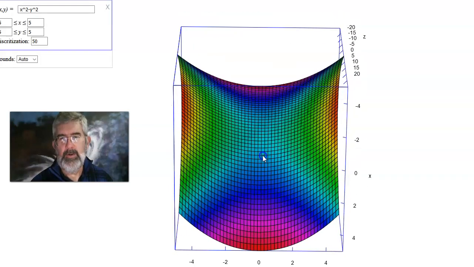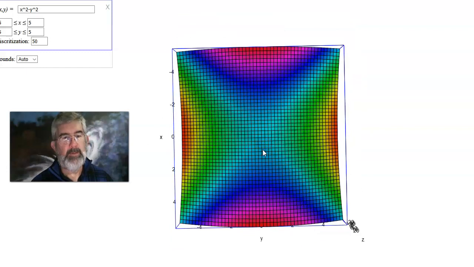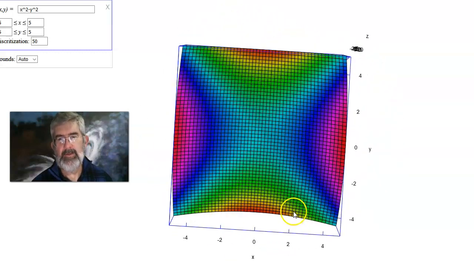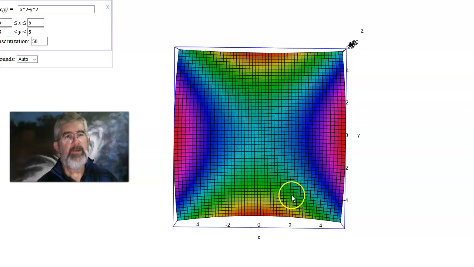Right? So when I'm taking really big values of z, my orientation is weird. I've got x going that way and y going this way. So let's put it more in the way we're used to looking at it, like this. So if I take big values of z, I have z equals x squared minus y squared. So with a positive value of z, this would be a hyperbola opening sideways, right? You can see that nice blue hyperbola going in there.